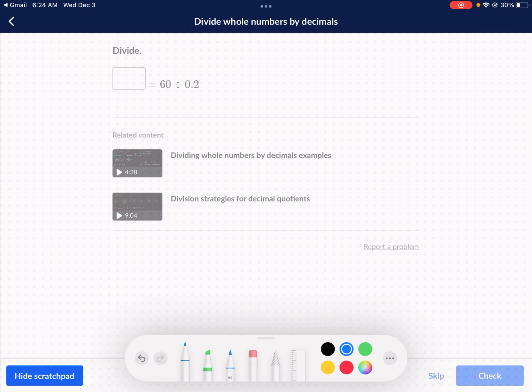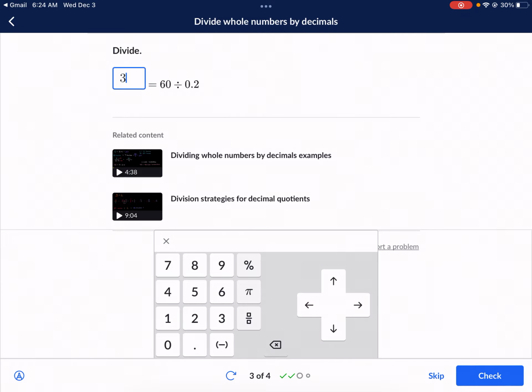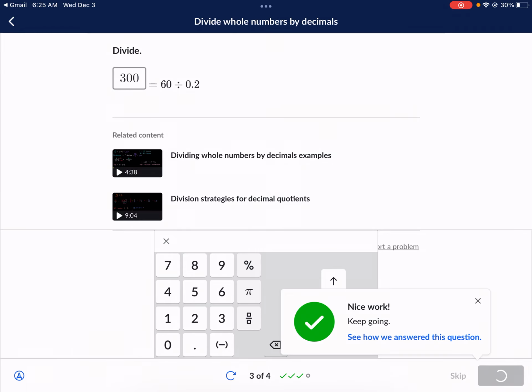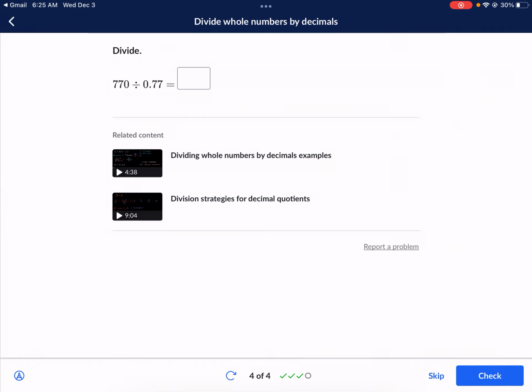Okay, here we go. I have to move the decimal over 1 time, step 1. My new problem is 600 divided by 2. From here, you don't even need long division, really. So I know 6 divided by 2 is 3, and I just have 2 zeros, so I'm going to add 2 zeros on right there. So 300 is my answer. That's a way that you can avoid long division, is just using normal division if you know the answers in front of the 0.